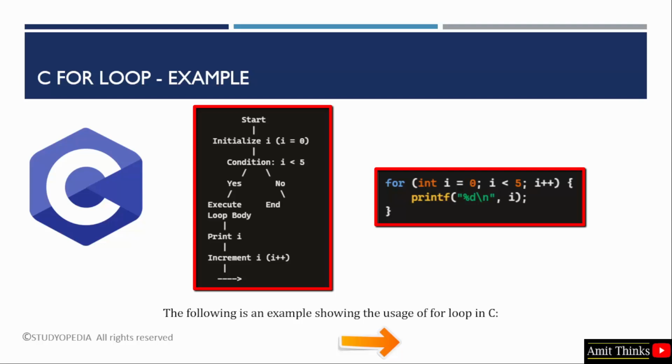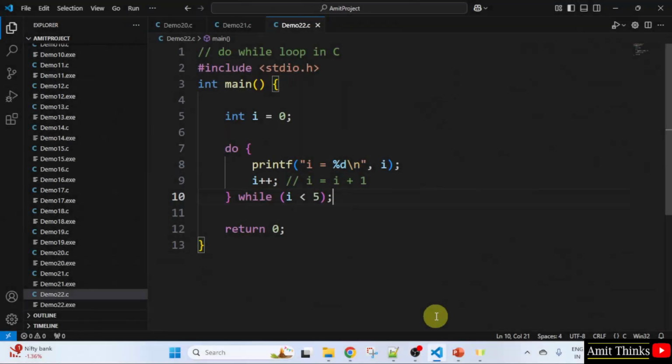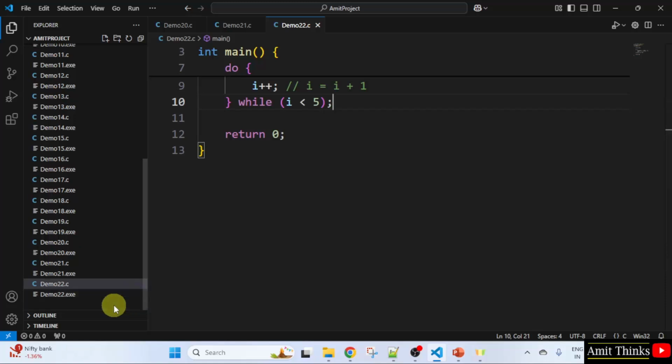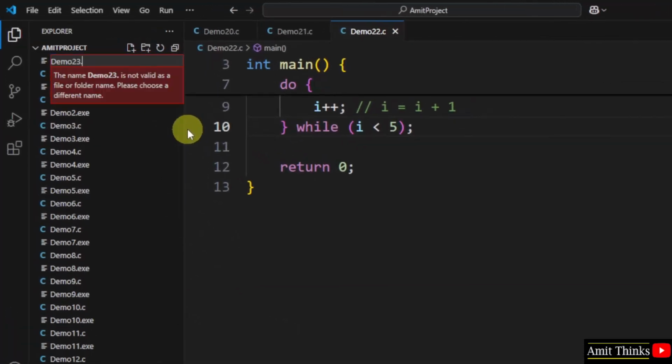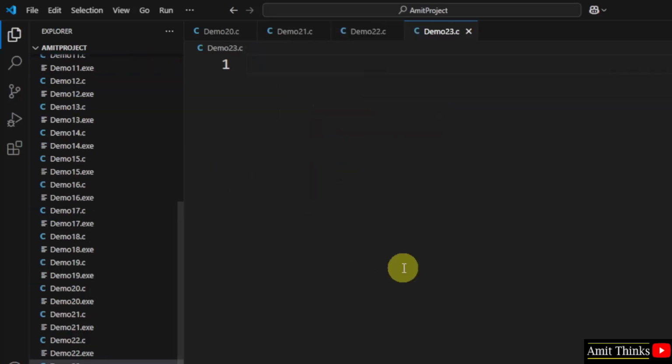Now let us see an example on VS Code. Here is our VS Code. Let us create a new file. Right click, new file, demo23.c. Let us write a comment.